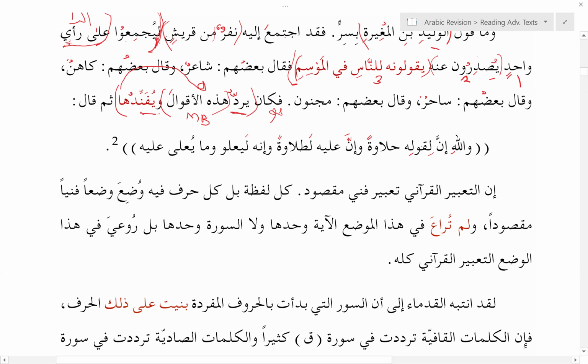Okay. لقوله حلاوة وإن عليه لتلاوة وإنه ليعلو وما يعلى عليه. وما يعلى, because this is مجهول. Yeah, this is the tough one. This is how the Arabs used to speak. You can imagine, this is old Arabic from Al-Walid ibn Mughira. But nobody else volunteered because I had it all wrong. Okay. No, it's fine. Now let's figure it out. Can you translate this? Do you have some idea?